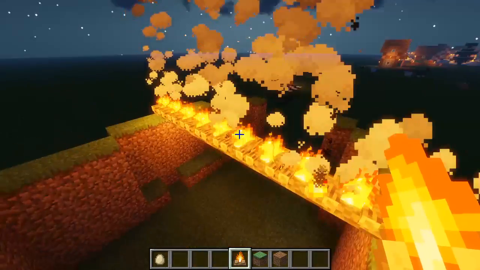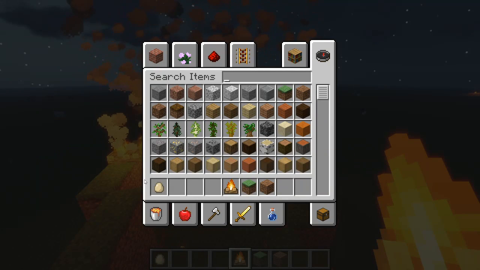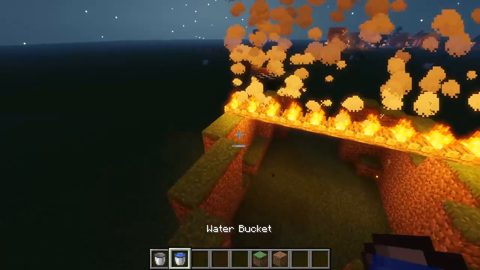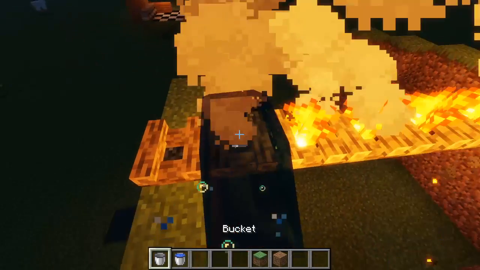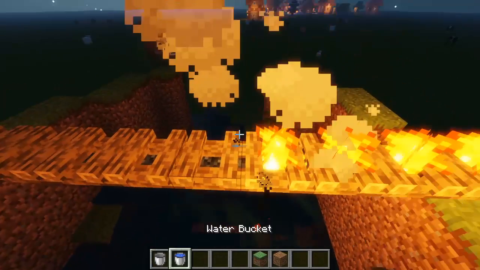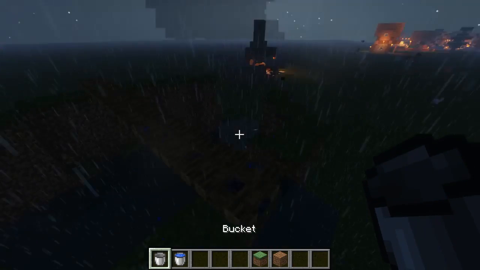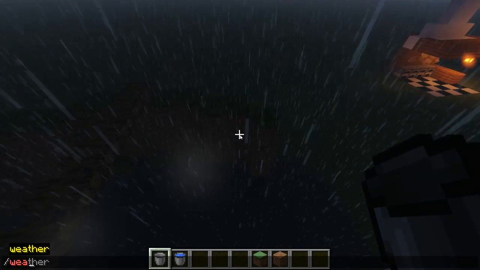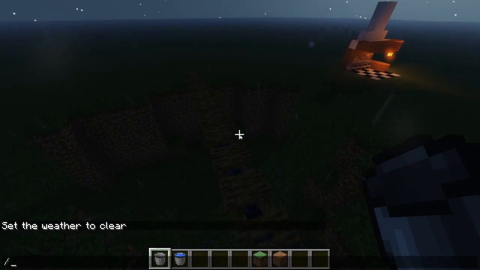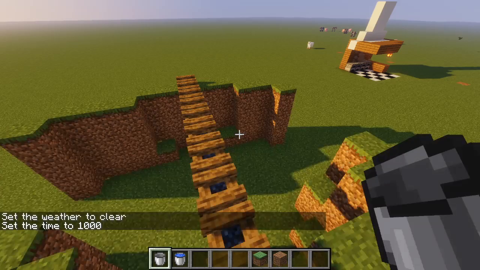And at the moment, this looks pretty silly, looking at this campfire log bridge. But as soon as we get ourselves a bucket of water and a normal bucket, we can extinguish and scoop the water out of these campfires, removing their burning status. This keeps happening during my tutorial videos and it's starting to get annoying. Time, set, day. Thank you.